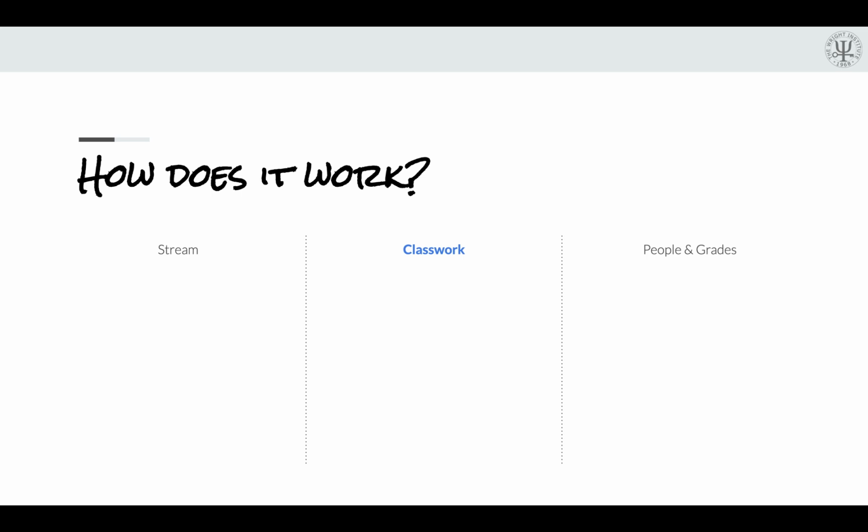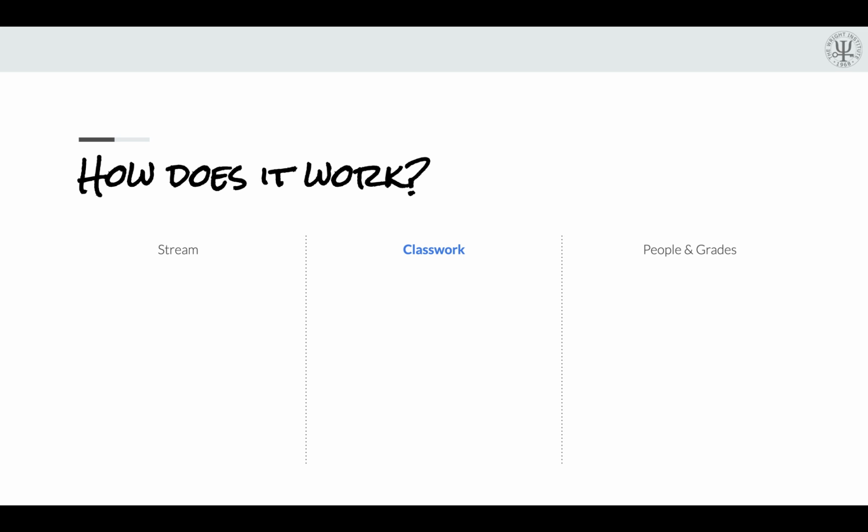Google Classroom has three sections to it. The Stream, which is announcements, notifications of things as they come up. The Classwork section, which is very much the heart of your Google Classroom. That's where all of your resources for students are, all their assignments, all their readings, everything that students need is in the Classwork section. And the People and Grades sections. This is your class roster and a way to reach out to students, either individually or as a whole class, and your gradebook of all of your students and their assignments.